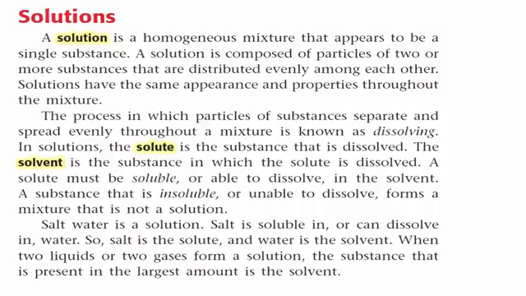Solutions. A solution is a homogeneous mixture that appears to be a single substance. A solution is composed of particles of two or more substances that are distributed evenly among each other. Solutions have the same appearance and properties throughout the mixture. The process in which particles of substances separate and spread evenly throughout a mixture is known as dissolving. In solutions, the solute is the substance that is dissolved. The solvent is the substance in which the solute is dissolved.